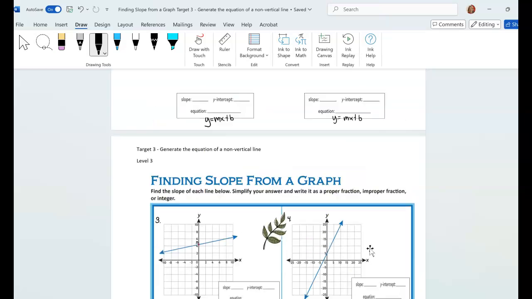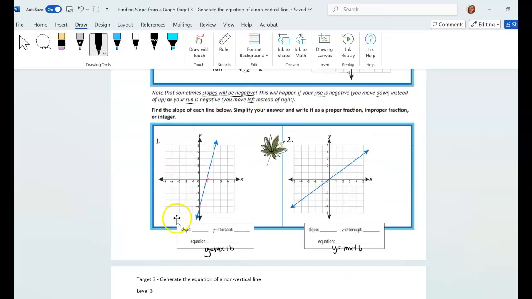All right, so I'm going to work number 1. I'll pause and give you a little bit of time to work number 2. You be sure and let me know that you're working number 2 on your own. That way I can give you credit for that. Okay, so number 1. Step 1, 2 points. Oh, wow. They've already been identified for you.